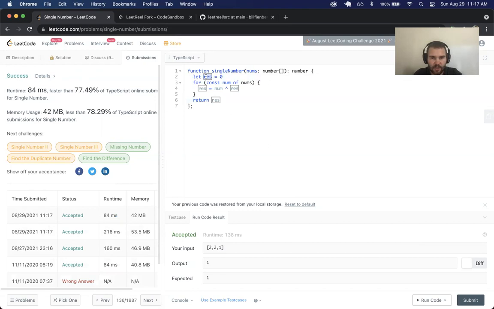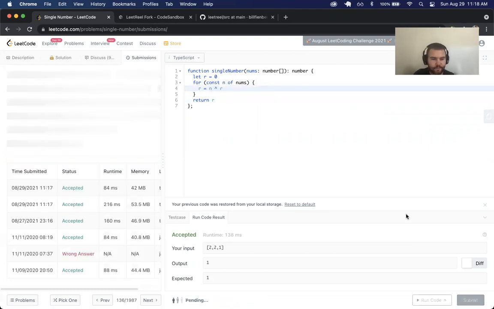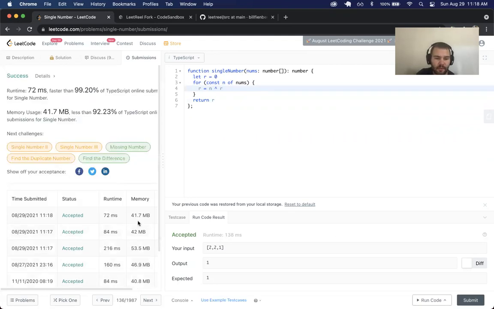Let's see what changing some of these variables does. Let's change this to R, and then let's change this to N. I don't think it's going to make a huge difference, but. Okay. Oh wow! It actually took 12 milliseconds off the runtime. Cool. Right, and took 0.3 off the memory.